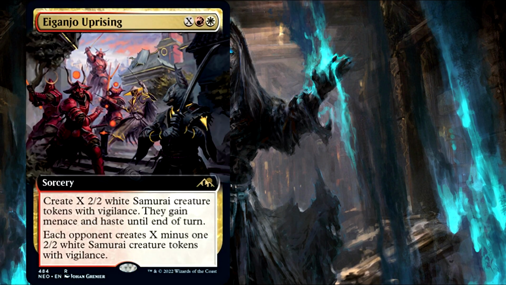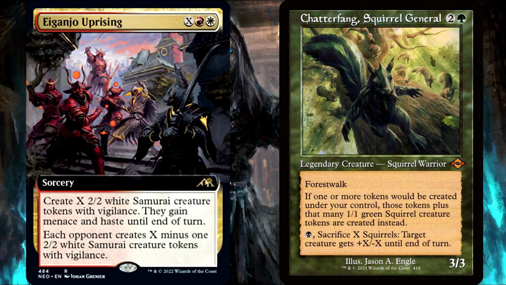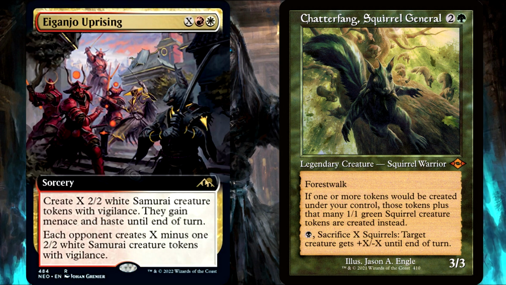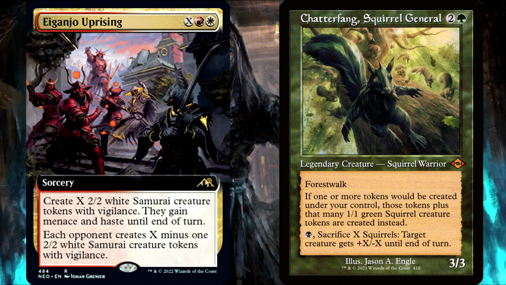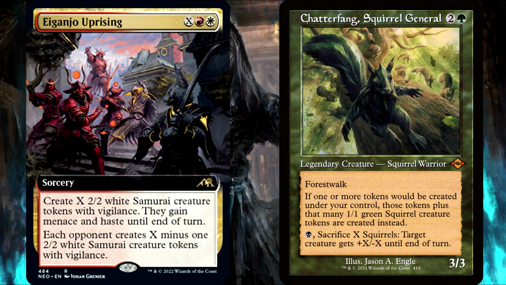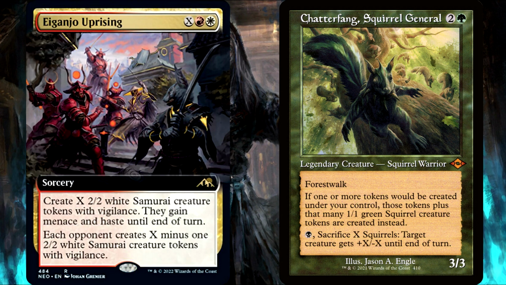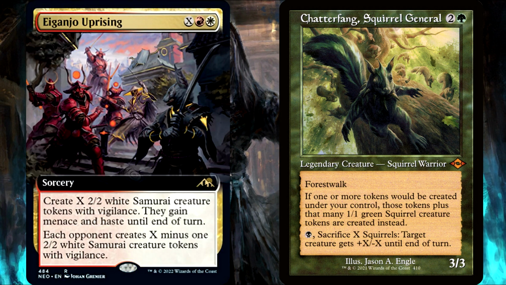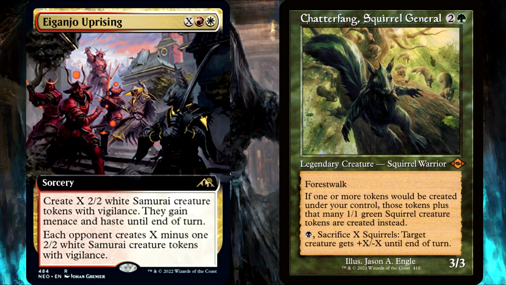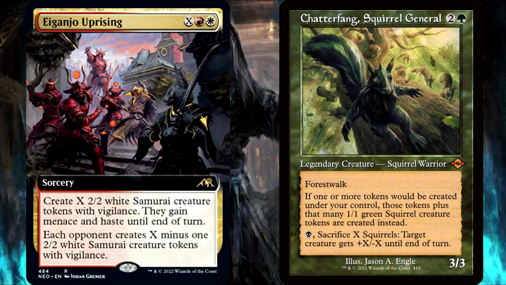So now let's take a look at having Chatterfang out when you cast the Eiganjo Uprising for X equal to 5. Chatterfang still lets you create the original tokens, so you will have 5 2/2 samurai tokens with vigilance, and then also they have menace and haste until end of turn. But you'll also have 5 1/1 green squirrels with no vigilance, but they will have menace and haste until end of turn. On your next turn, none of those samurai or squirrels will have menace or haste, and only the samurai will have vigilance. Pretty cool.